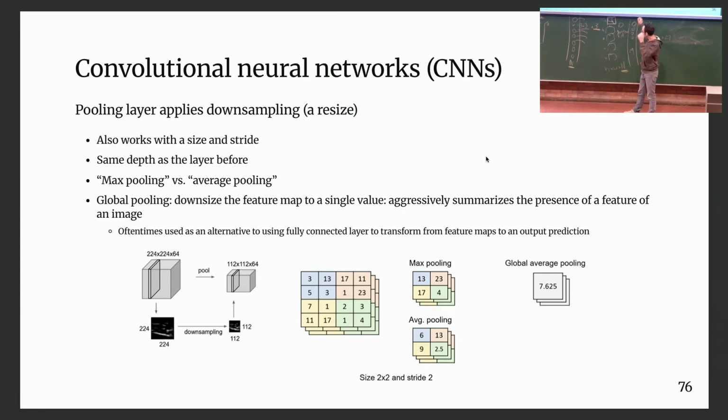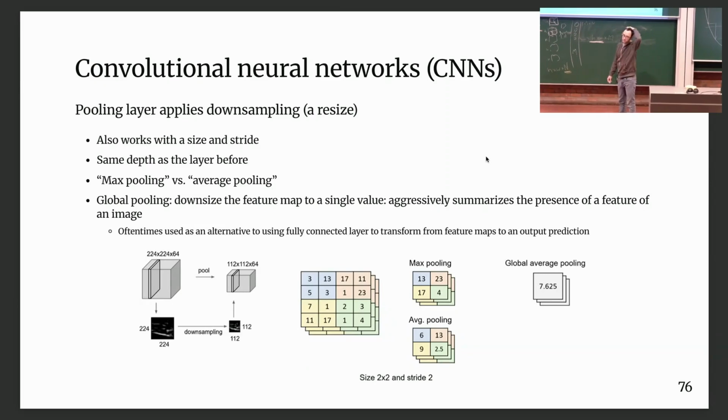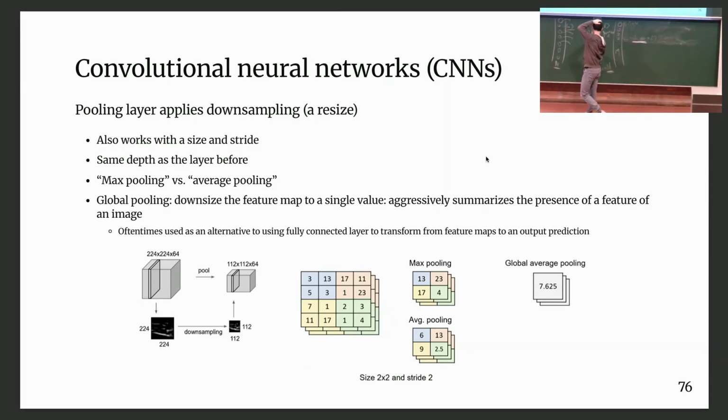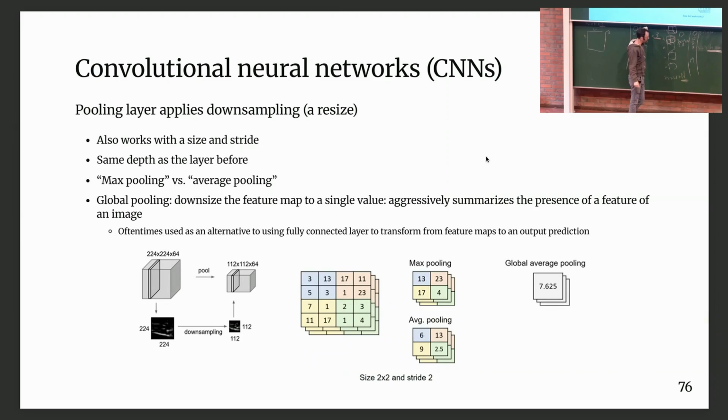Right? I can do that by looking at the average value for each quadrant, or I can do that by looking at the maximal value of each quadrant, or the minimal value, or the median value, whatever. If I take an extreme form where I say, you know what, just pick the average of all of the values in this output map, it's like doing some sort of extreme form of resize where you're basically converting this 2D output map to a single number. If you apply this on a layer like this, you lose your first 2 dimensions, and you basically just get a vector of size m.